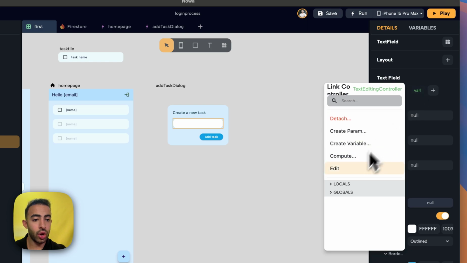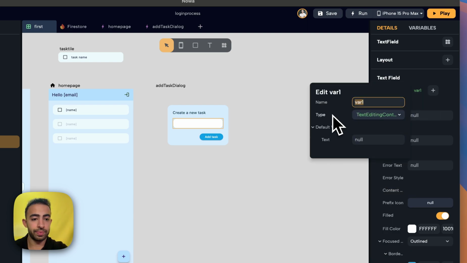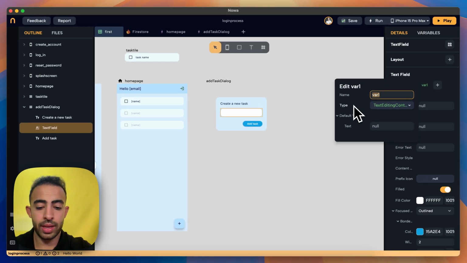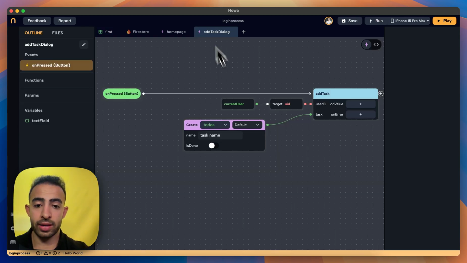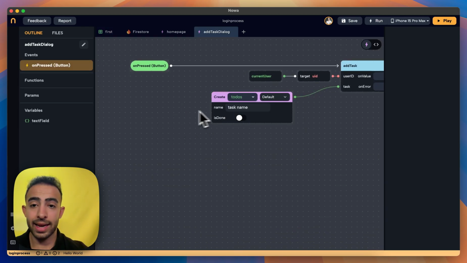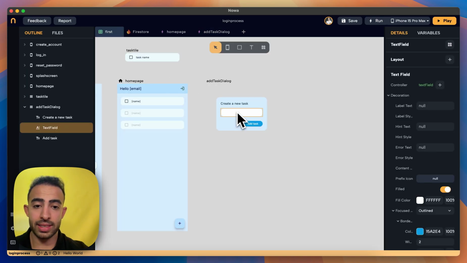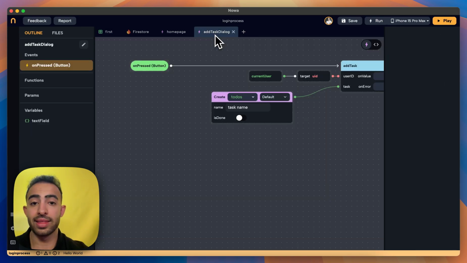And then I can call this one text field, for example. And this controller here, I can use this text field variable inside the circuit to get the text that is available inside the text field at that moment.